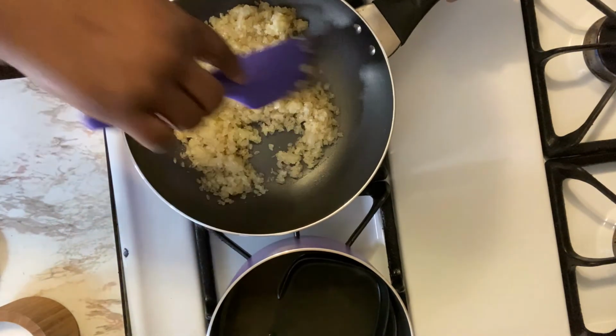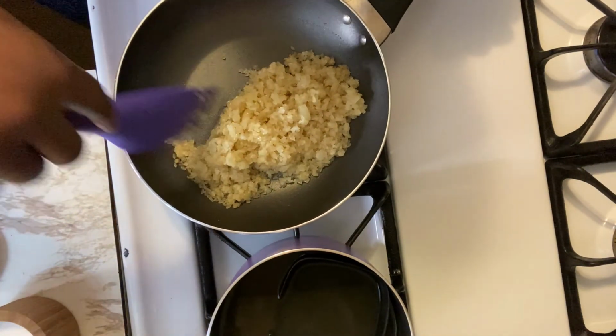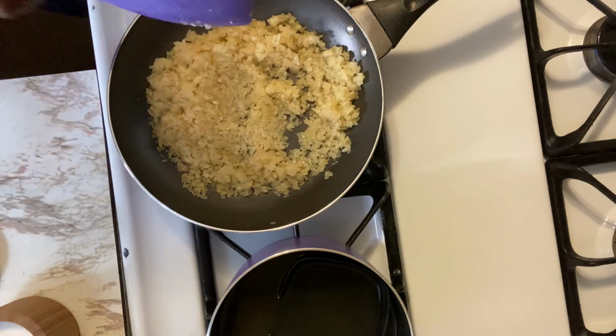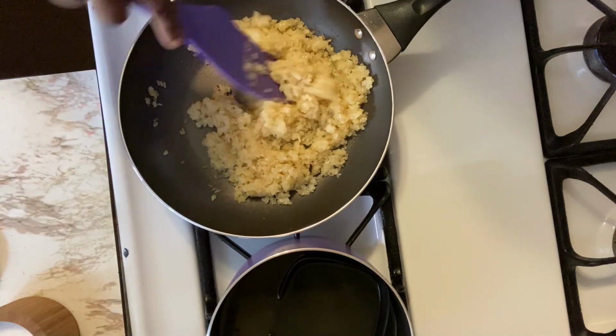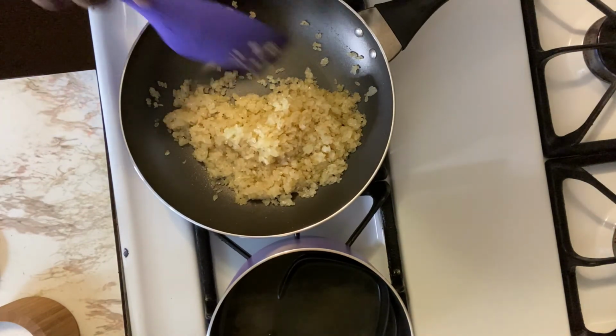You don't want anything in your dish that was garlic or onion that burned. And if you burn that garlic, then you have to start all over with the garlic onion part, because burned garlic cannot go in your dish. It will not taste good. So it will ruin it for sure. And I really mean that. So don't take any chances.